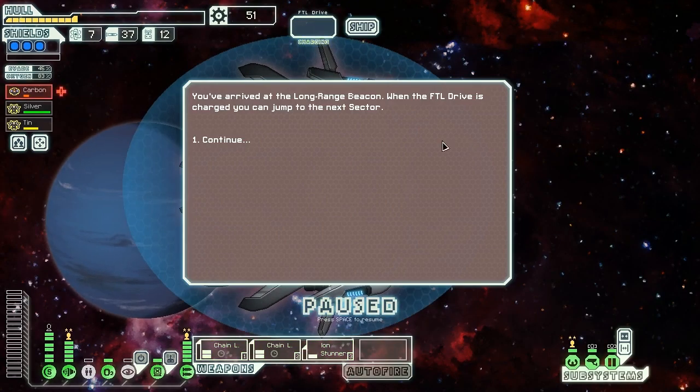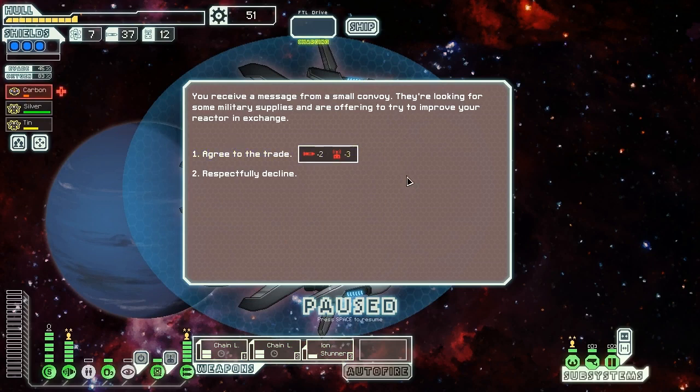We've arrived at the long-range beacon. When the FTL drive is charged, we can jump to the next sector. We receive a message from a small convoy. They're looking for some military supplies and are offering to try to improve our reactor in exchange. So they're offering 2 missiles and 3 drone parts for a free power bar, which is like 30 scrap value?